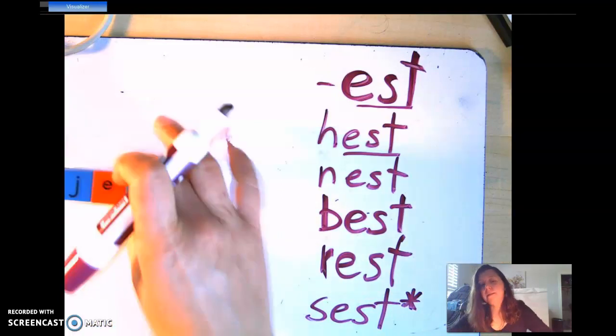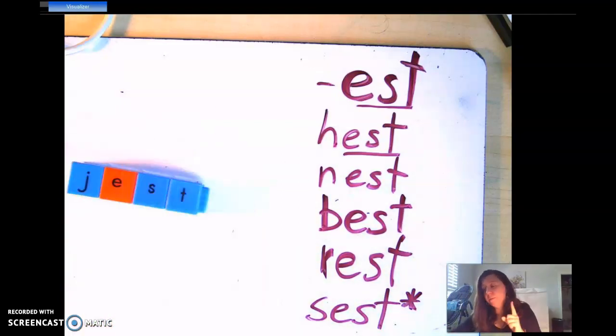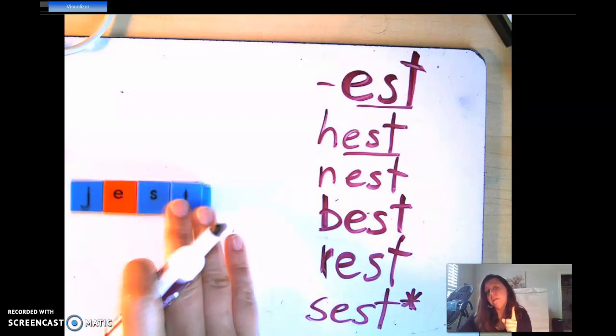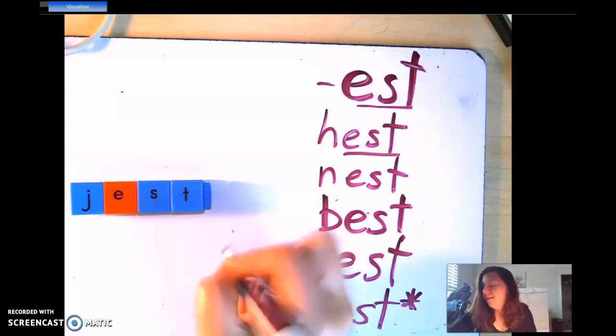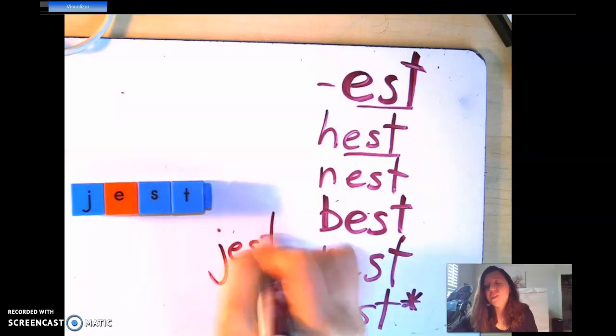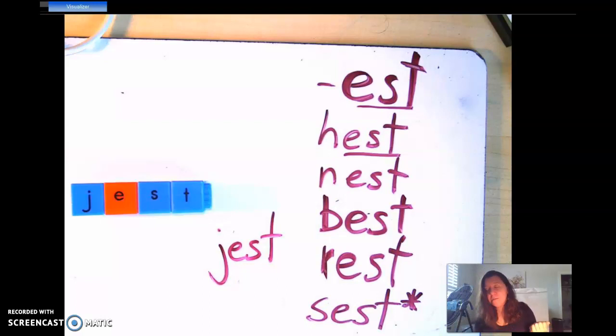Ha! This is a fun one. Some of you might not know this. Some of you might know this, and that's cool. Jest. That's a real word. To jest means to joke around. So the next time you're joking around and your parents ask you, hey, are you kidding? And you say, yep, I'm totally jesting here. And yeah, that's a real word. To jest means a joker. It's to go play around.